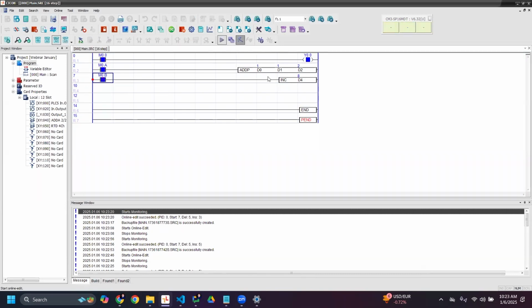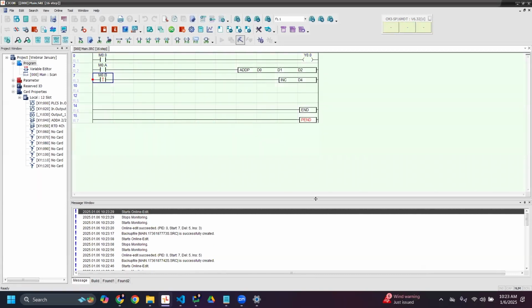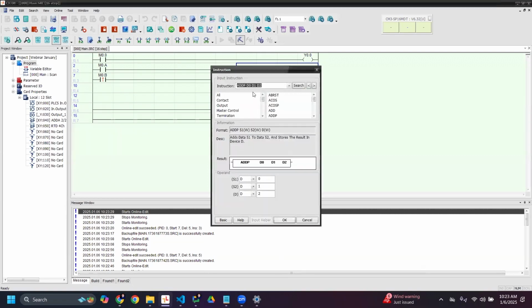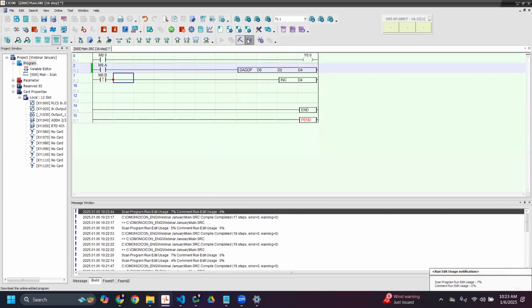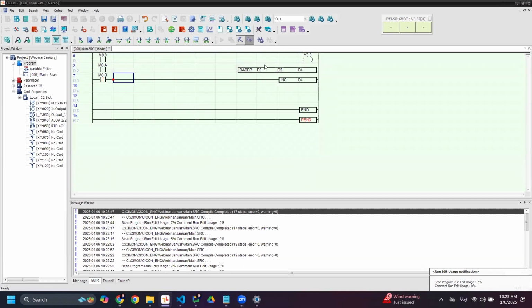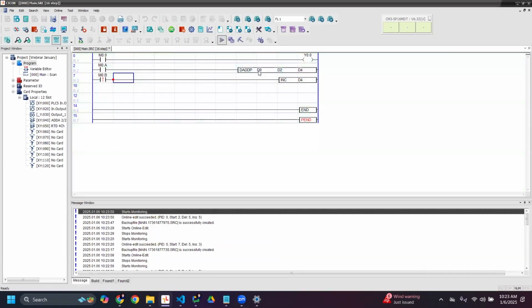In terms of data registers, if you wanted to work with double words, we do offer those instructions as well. So certain instructions such as adding or multiplying, subtracting, and whatnot, you can just put a D in front of that for a D word add. However, I'm going to change this to D0, D2, and D4. So the double word D0 is going to occupy D0 and D1. D2 will occupy D2 and D3, and the double word will be saved into D4 and D5.